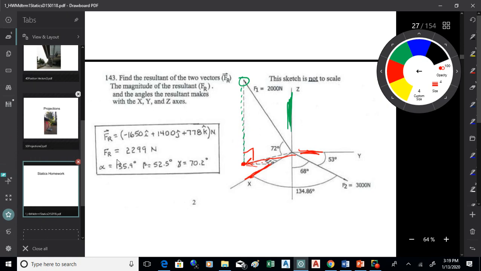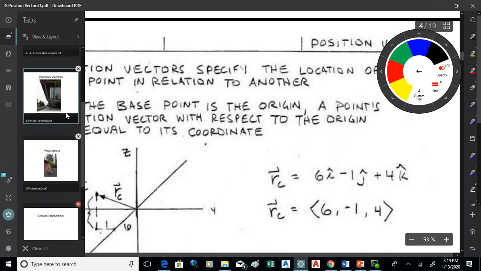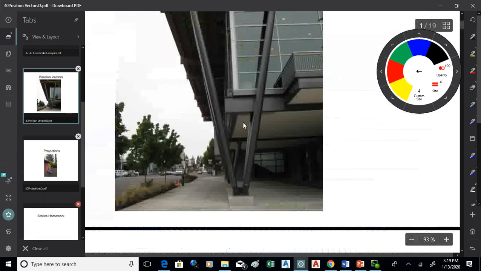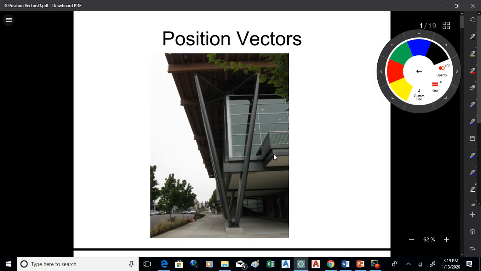All right. So that's one way to do vectors if you have angles. But as it turns out, it's not the most common way, because when you start doing engineering plans, they're not going to put a bunch of angles on there if you look at blueprints. It's just too complex to do. What they're going to do is give you coordinates. Generally speaking, when you're dealing with a set of engineering plans, it's on a coordinate system, X, Y, Z.